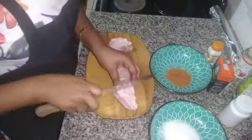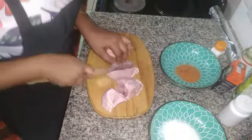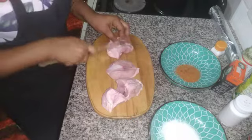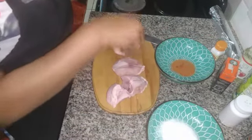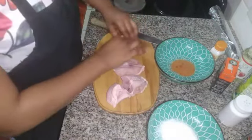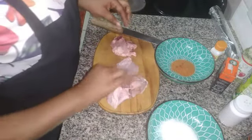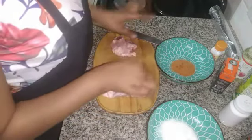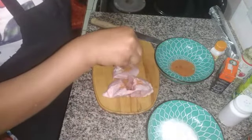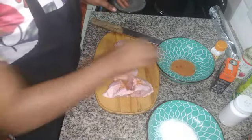So this is my chicken. I just want to dice it a bit so that when I put my spice, they can all get in. So first I'm gonna use my sea salt, just sprinkle on it. And pepper or my chili, depending on how you like them.